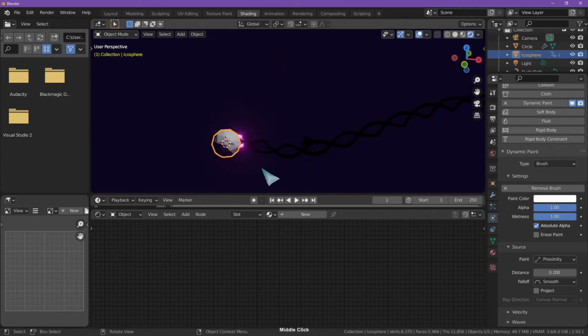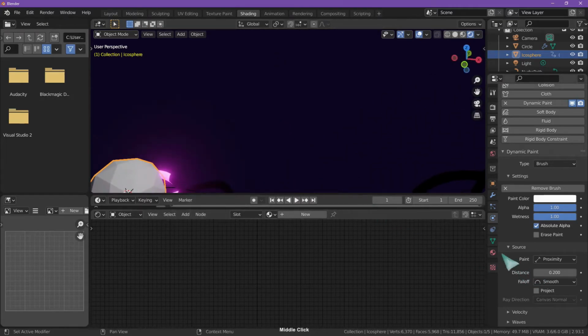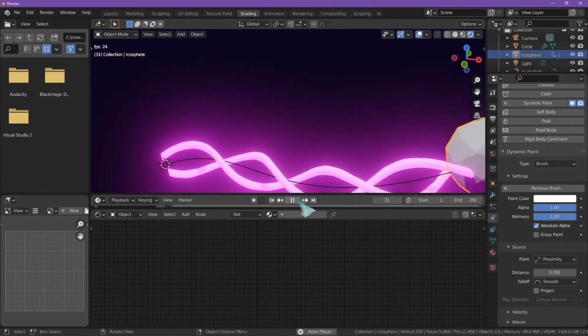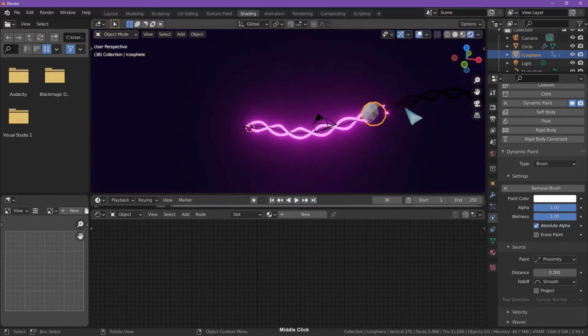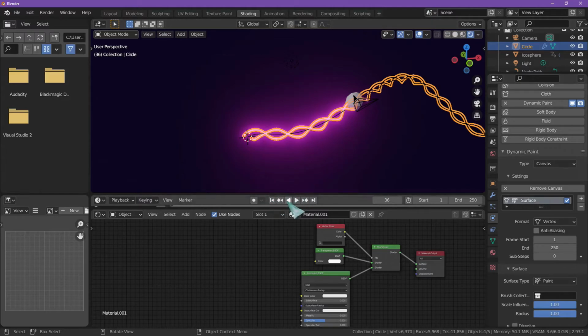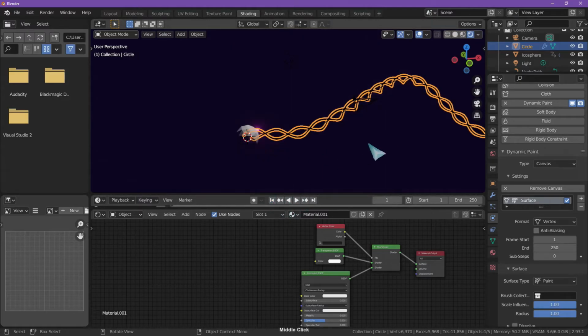You see here, 0.2 meters away from this icosphere it paints on. So if the icosphere now moves, it continuously paints onto this mesh, which is exactly the effect that we want.